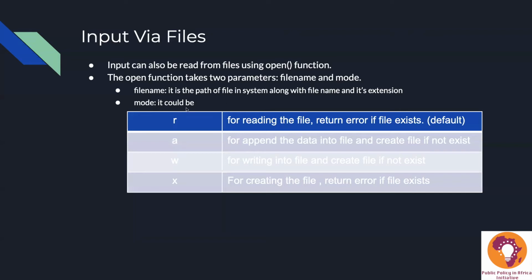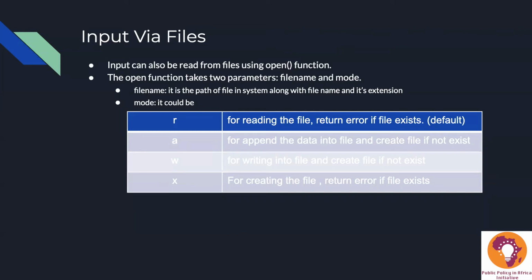So if you don't pass the mode argument to the open function, then we'll get a read operation. And in a read operation, all you're able to do is read the file. You can't modify the file at all. But say we do want to modify the file, we can use the A argument as one of our options. The A argument is for appending the data into the file, and it creates the file if it doesn't exist. So if the file doesn't exist, then it'll be created, and the contents of the file will be preserved.